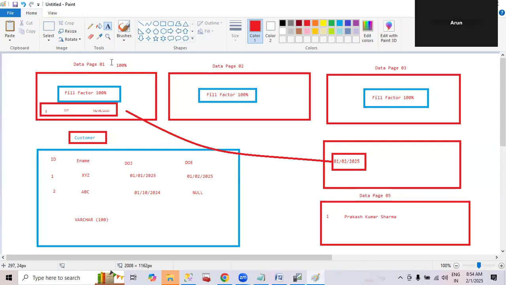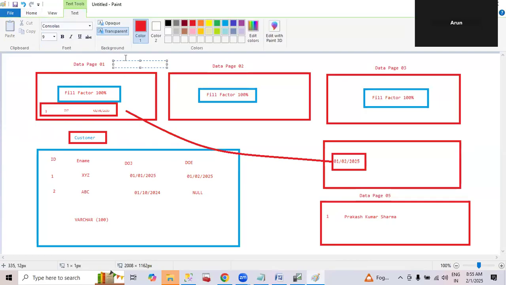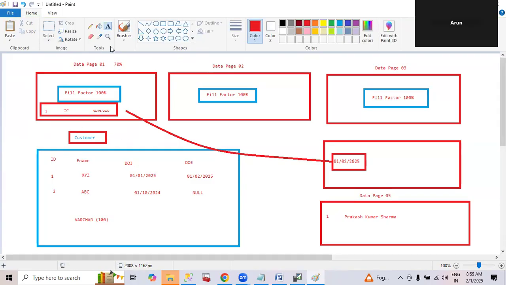But let's suppose I'm going to change the data page fill factor. For an OLTP environment, I'm suggesting you go with 70% to 80%. Okay, I'm going to 70%. So whatever data you want to fill, let's suppose I fill only 70%. So if you want to add or update anything, you have 30% free space, and that free space can be used for modification, deletion, updation, each and every operation basically.